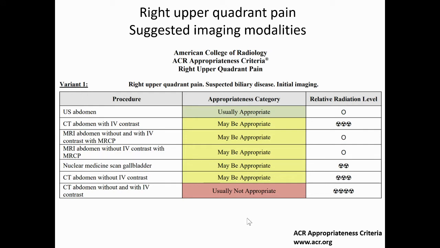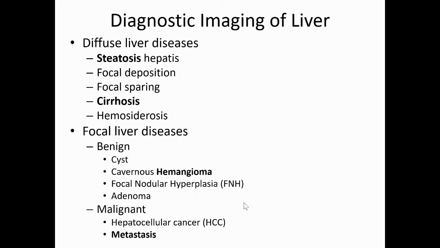And this is an image from the ACR's appropriateness criteria. So if our patient has right upper quadrant pain and we suspect a biliary disease, then ultrasonography is the most appropriate, because with it we can rule out cholecystitis, pancreatitis, gallstones, etc. So a lot of the common diseases can be ruled out with a cheap and fast imaging modality. And then if we are not sure, then we can move on with the diagnostic algorithm that I presented to you on the previous slide.